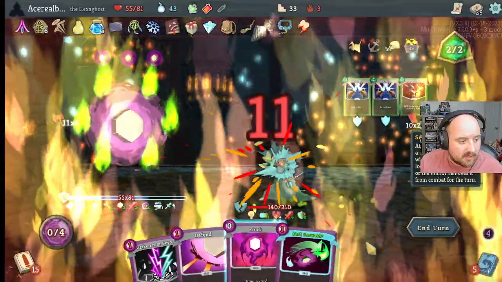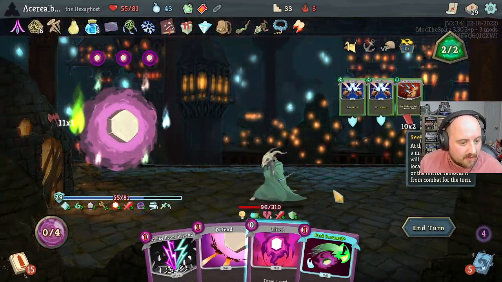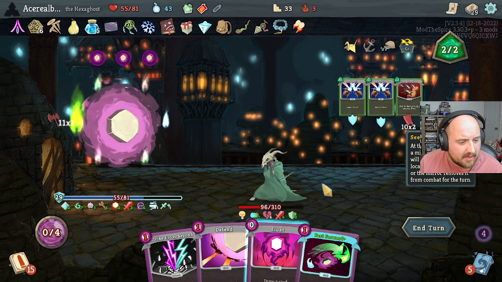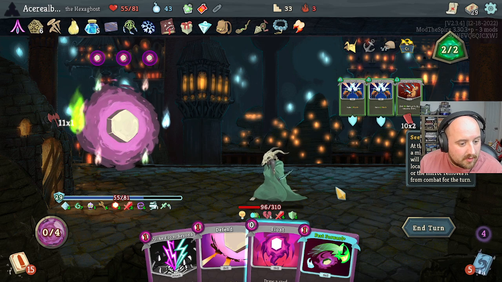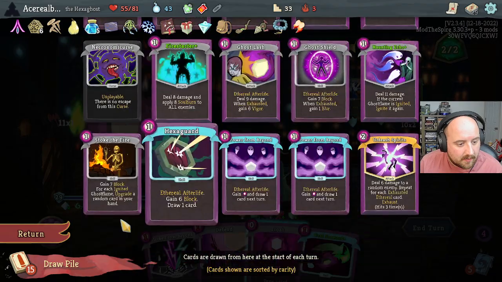So that did nothing. Oh no, it did let me put the rest down. Let's go. It used all my energy though. But it gave me a lot of shield. So I don't know, is that good? Is that bad? Do I want to draw a card? Not really.